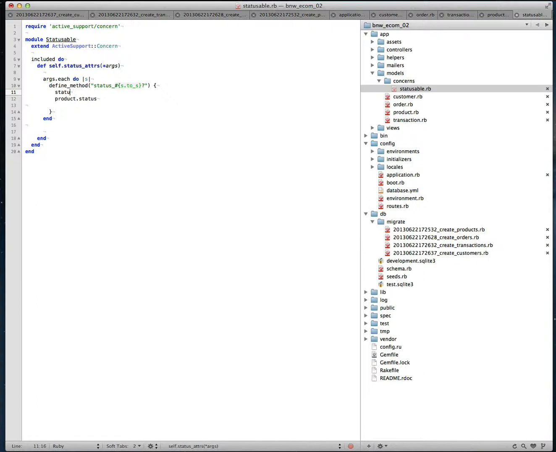So we're checking to see if status is equal to this string, to S. Yeah, string. This is going to return as a string, so this should do it. Right? So yeah, we're just checking whether it's equal to it.